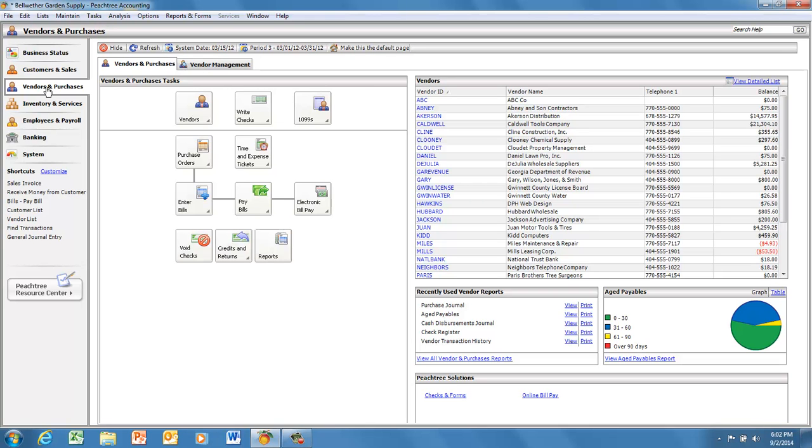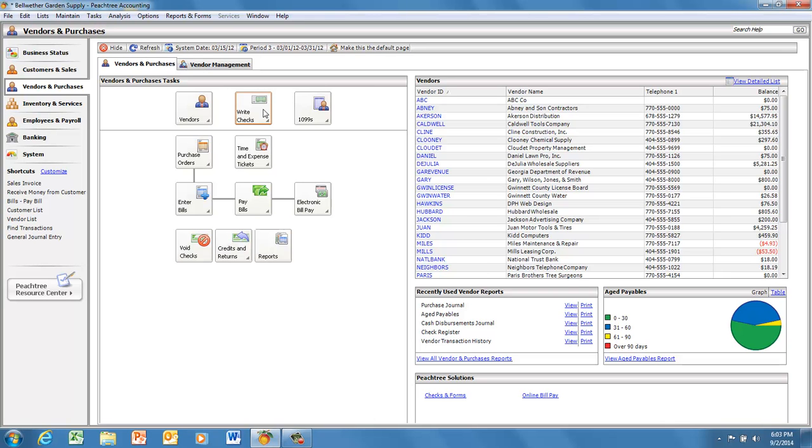If this is a purchase on account of something, I am going to enter bill. If this is a purchase with cash for something where I don't have a vendor that's already set up, or it's a vendor that I don't do things with ever on account, then I'm going to go into write checks.